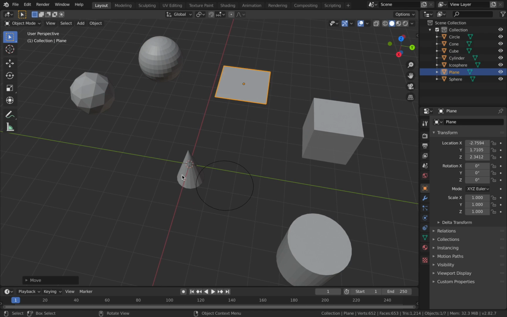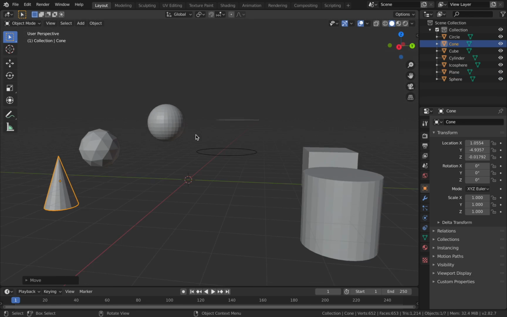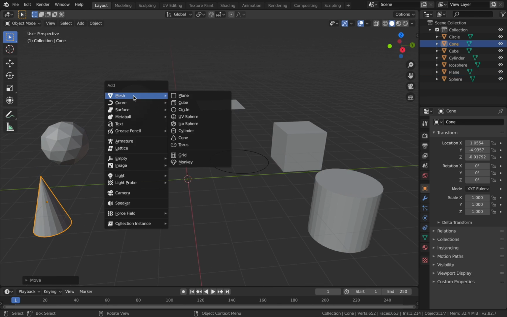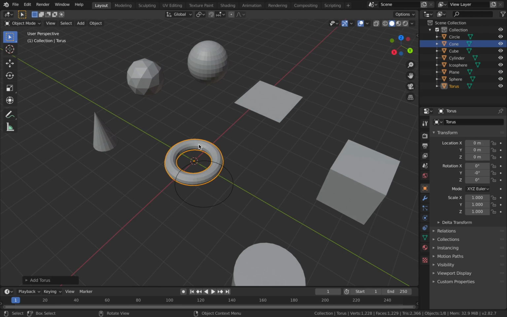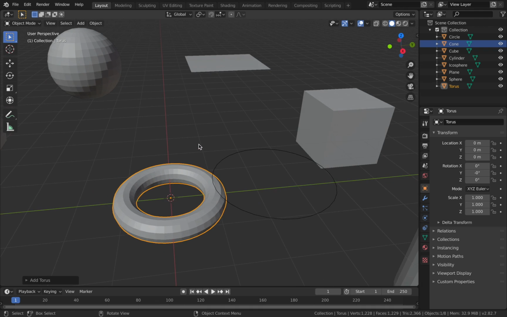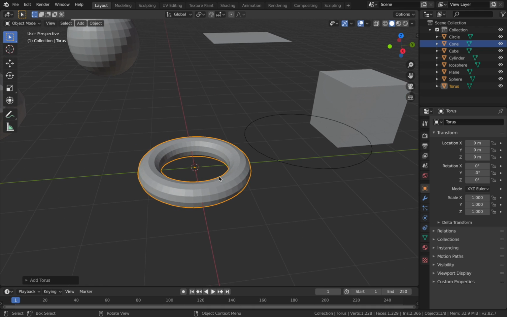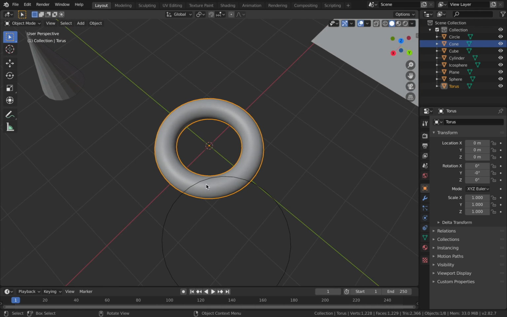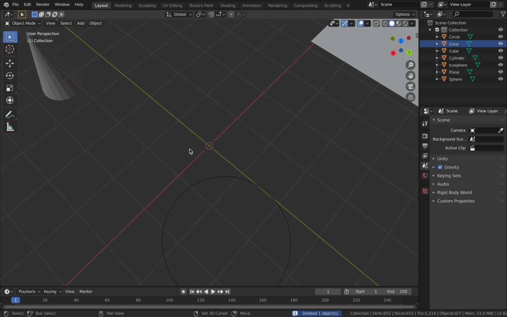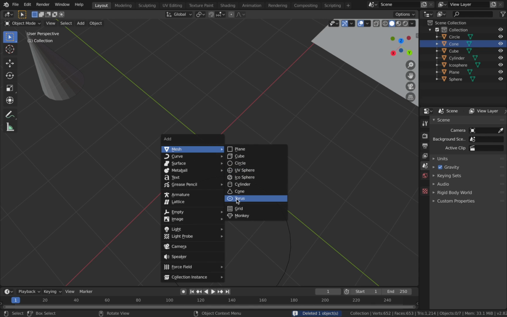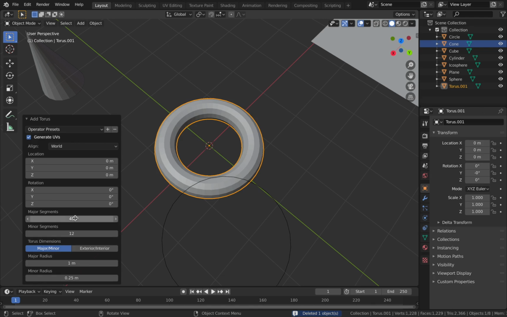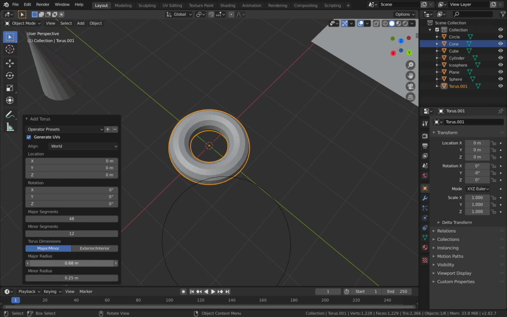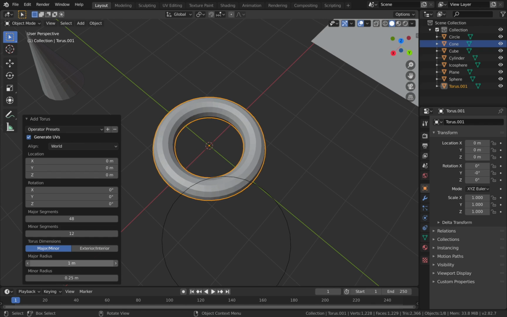There's also a torus. A quick example to demonstrate how this would be used would be to make a donut. If you wanted to form a donut, it has a structure which is very close to that of a donut. On adding a torus, you'll have the options menu again, which you can use to manipulate the inner ring diameter and the outer ring diameter. Manipulating these two will have different effects.